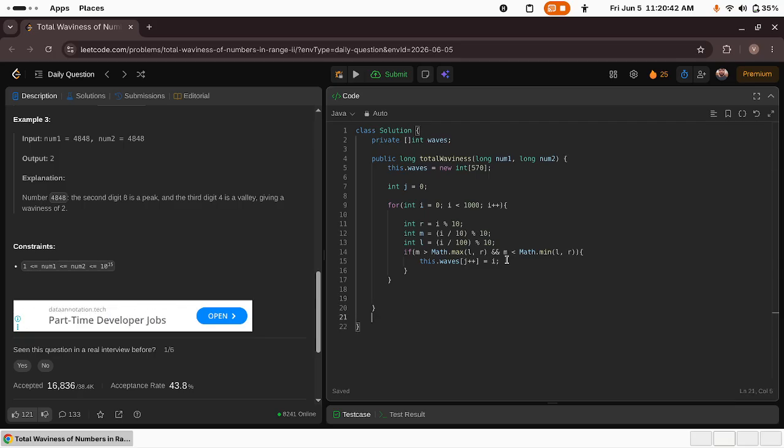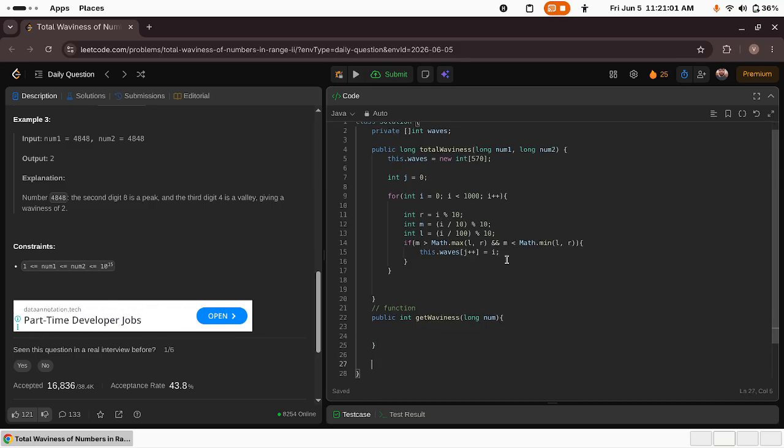Now I create a function that tells me the waviness of a number: public int getWaviness for a number. Now I'll try to put a function that will get me the waves.